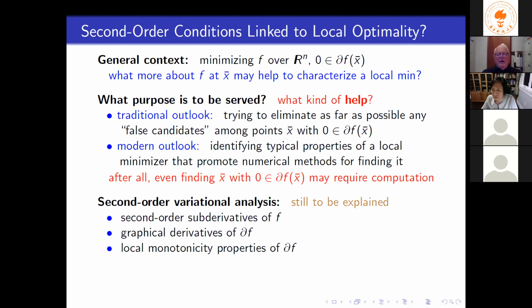justified numerical methods in classical nonlinear programming. He took classical nonlinear programming with equality, inequality constraints, and he justified certain numerical methods by using estimates that essentially amounted to an implicit function theorem that wasn't just the classical implicit function theorem, but worked for the solution of the Karush-Kuhn-Tucker conditions in nonlinear programming. I'll be talking about that in my fifth lecture.